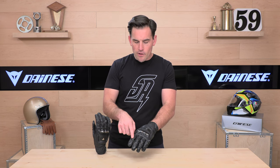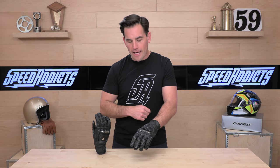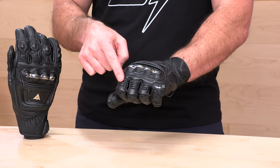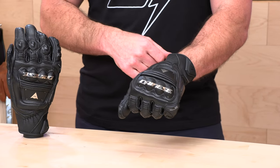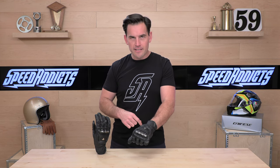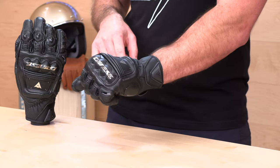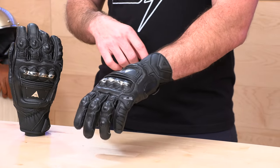The rest of the glove is very similar to the Steel Pro. As we work our way down, you're going to notice TPU hard sliders and protectors underneath these digits — these are wrapped with that goat hide, so they're not shiny or cheap looking; they look premium because they're nicely concealed. Moving to the top of the hand, you'll notice accordion stretch panels and then the stainless steel knuckle protector. You want to protect your hand, and stainless steel is going to do the job. The back of the hand gets another plate, with four accordion stretch panels in between. This doesn't give quite as much flex out of the packaging as, say, the Druid glove that uses carbon fiber, but because of all that accordion stretch, it's really not bad right out of the packaging.